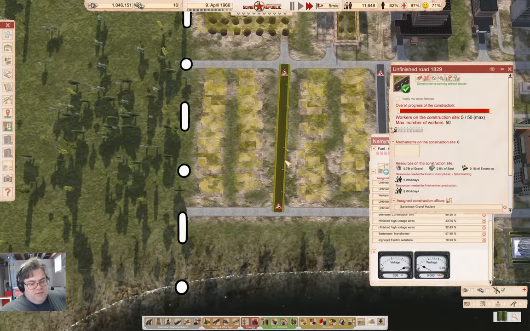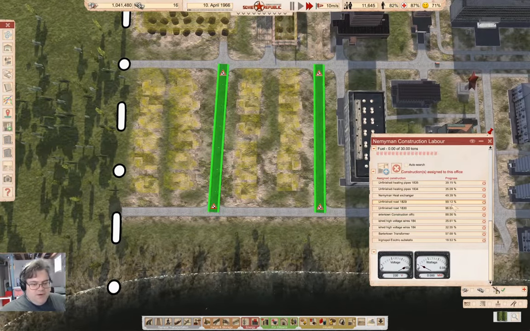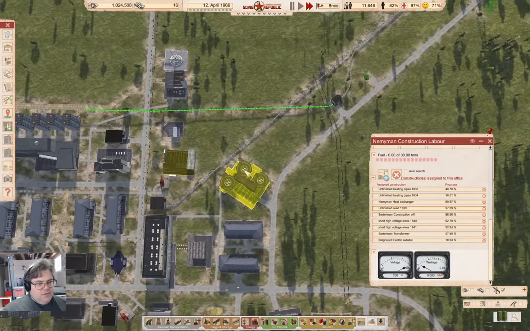Seven work days left. We got five guys there. Okay. Oh, we're up over 99% now. Much excitement, isn't it? It's like watching paint dry. Except there's numbers changing. Okay. Just about. Oh, our high voltage lines are being built. That'll leave the. Oh, there's a road done. Right. Okay, so the electrical stuff is going to get done pretty quickly.